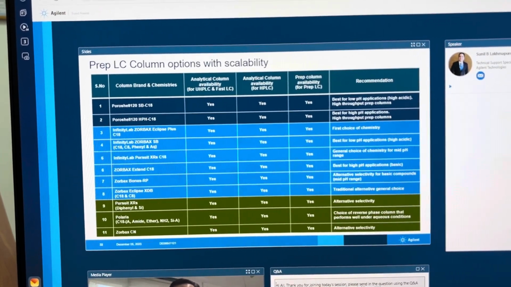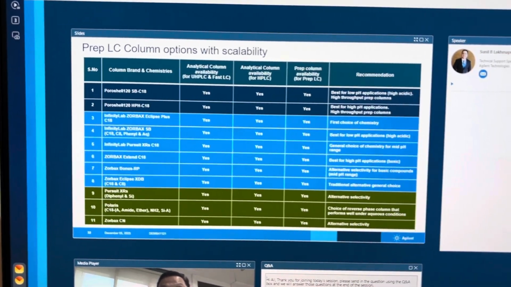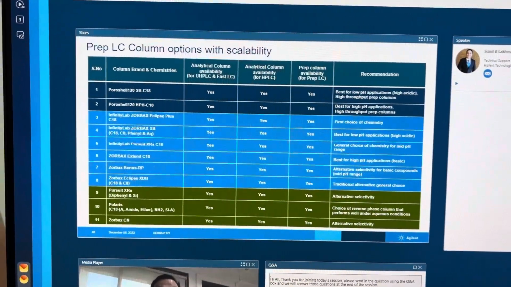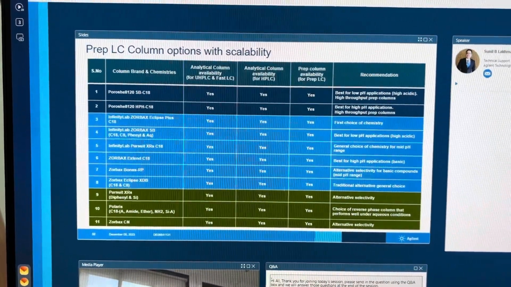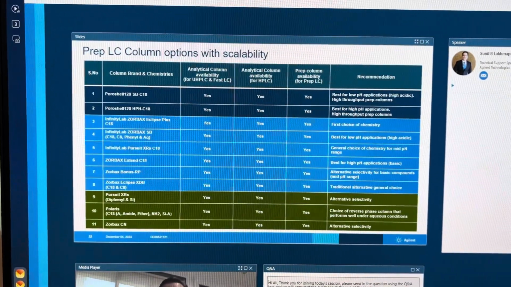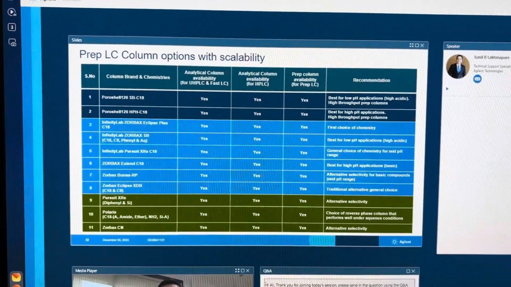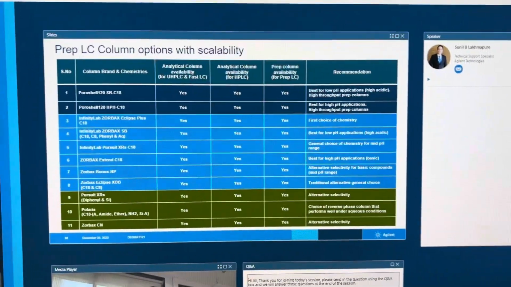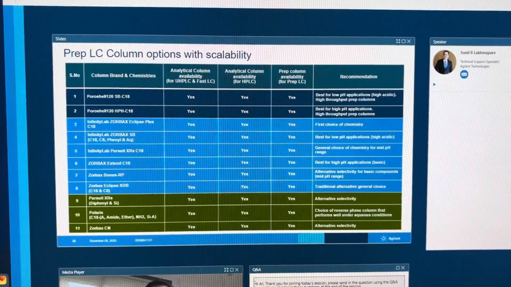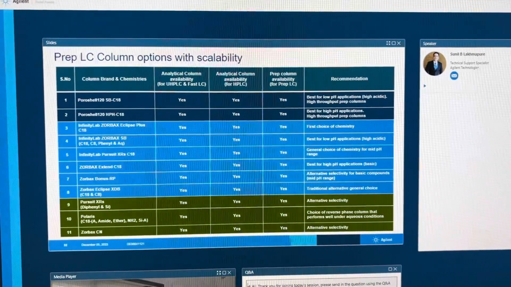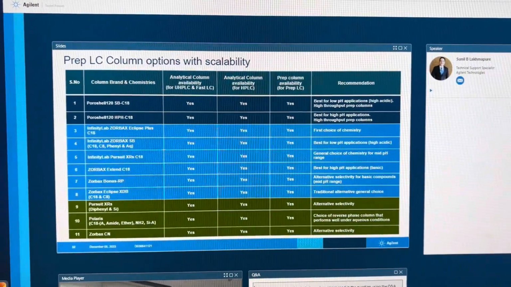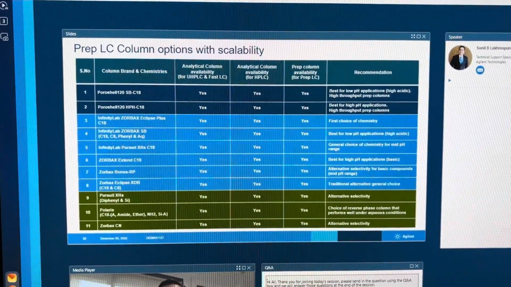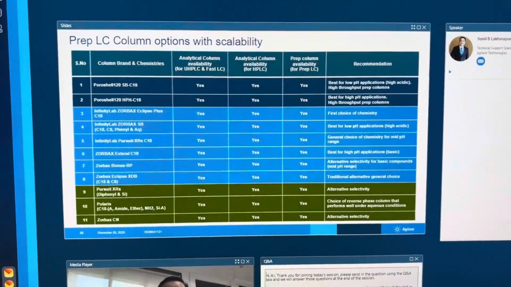These are the new ones which have been launched, and they are available in low pH and high pH right now. Only two chemistries right now, but they are a very important solution for high throughput, because while working with the Poroshell column, definitely you can go with a higher flow rate on a preparative system, and you can have a good high throughput for your impurity isolation. So preparative systems are generally used for impurity isolations.